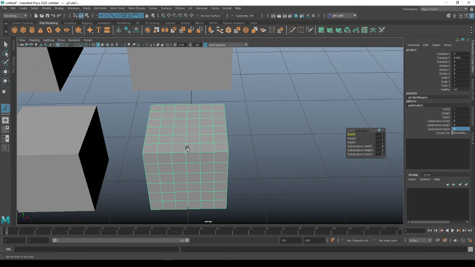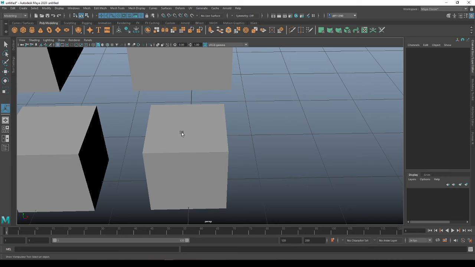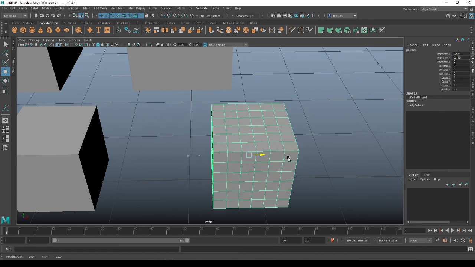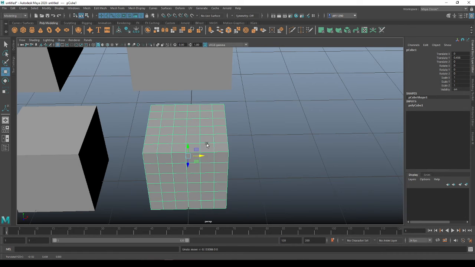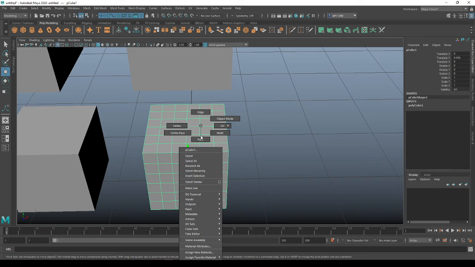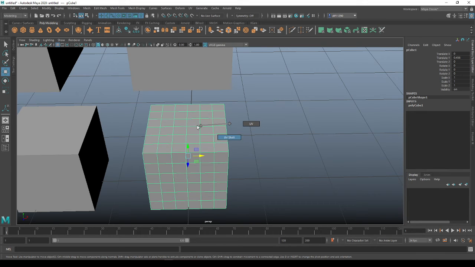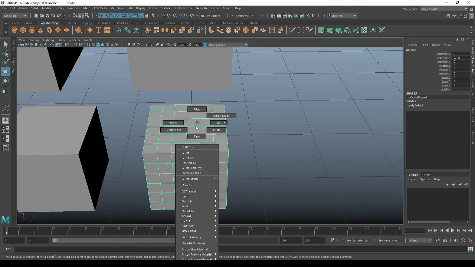So how would I go about selecting these faces? All I can do right now is move this entire object, and I need to get in here and start moving around stuff. So what I'm going to do is hold down your right click, and you'll bring up this little menu. When you hover over them, just holding it down and moving the mouse, we can start selecting these different things.